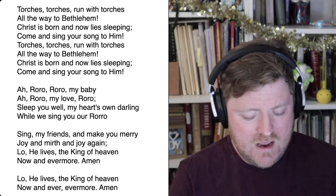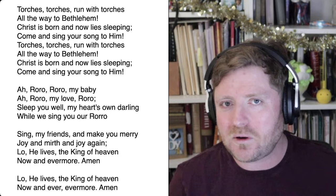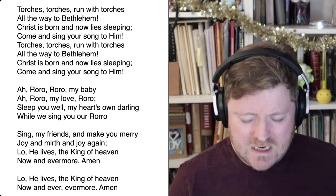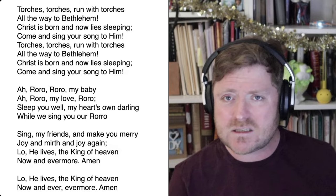Do notice that there is no breath after torches because there's no comma. Okay, it's one of my big bugbears about this one. Torches, torches, run with torches all the way to Bethlehem. So don't grab a sneaky breath there. Sing all the way through. Then we take a big breath. Christ is born and now lies sleeping. Listen to those pitches.